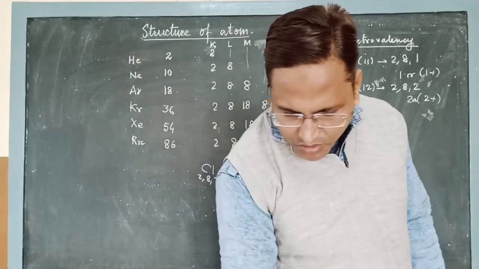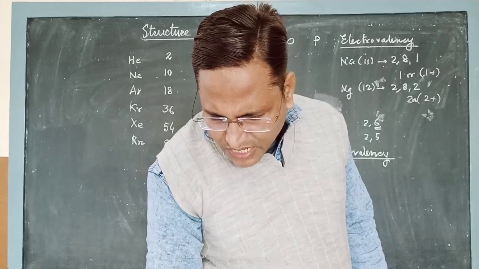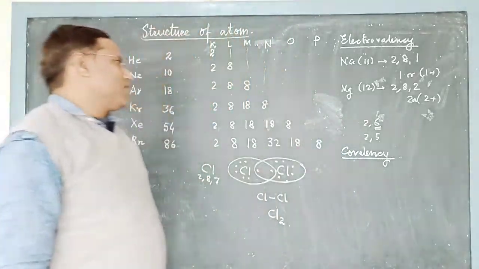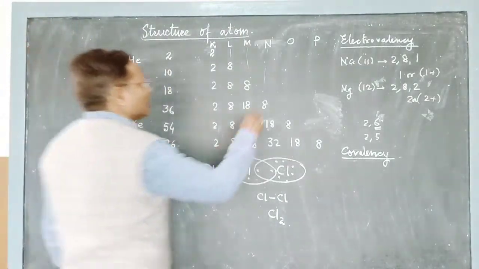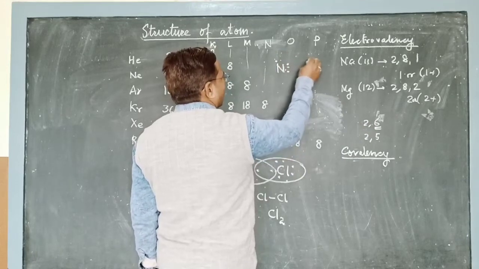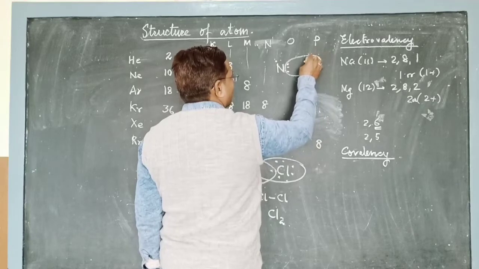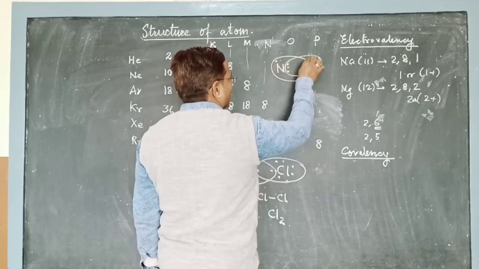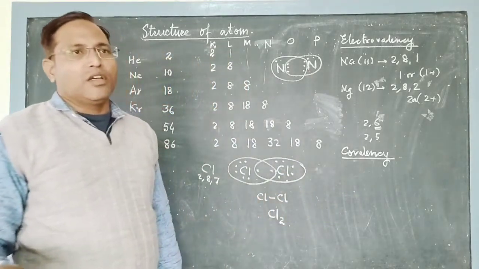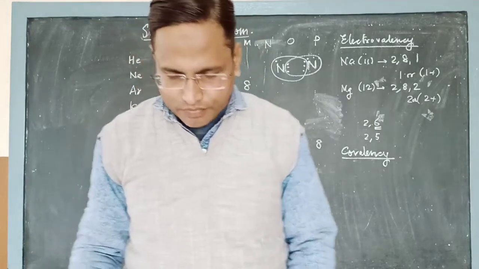And many more are there, you will study about them. For example, we have nitrogen. How many electrons will they share? Nitrogen, see here, I have already written 1, 2, 3, 4, 5. Again another one, 1, 2, 3, 4, 5. So it is sharing 3 pairs of electrons. So the covalency of nitrogen will be 3. In the same way, the covalency of carbon will be 4.